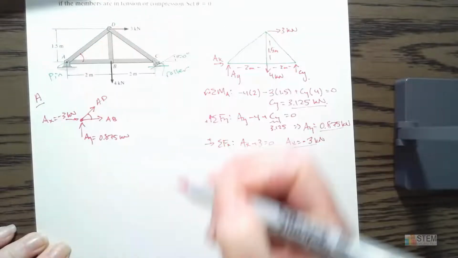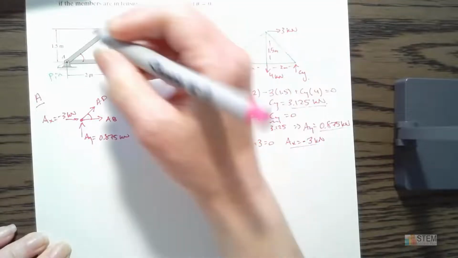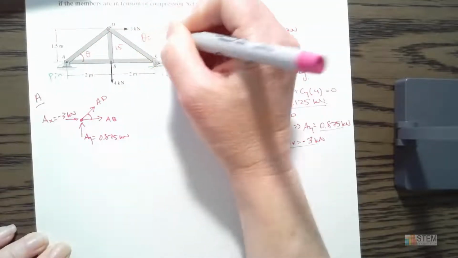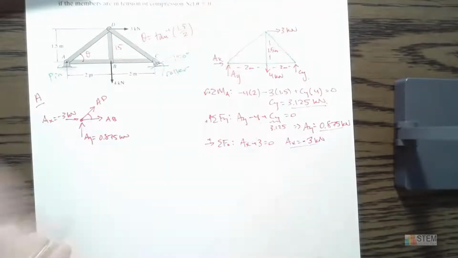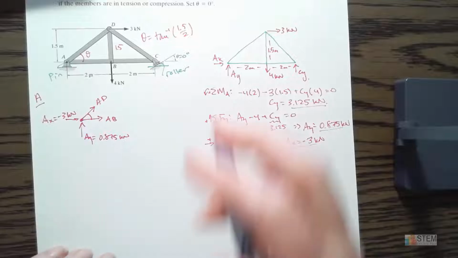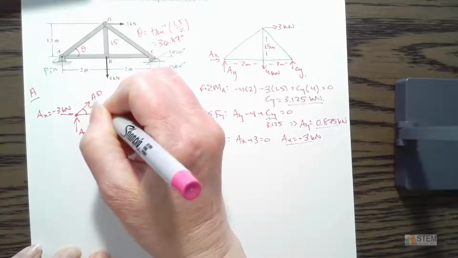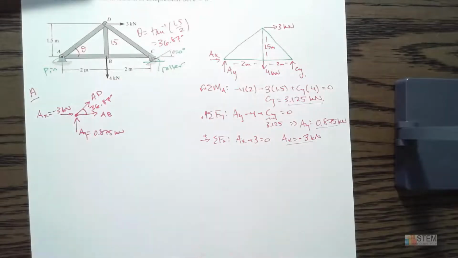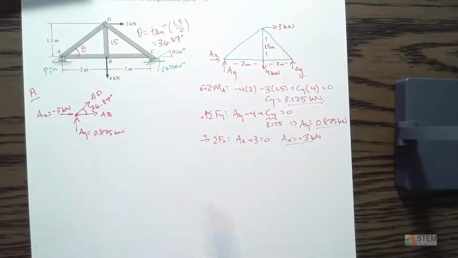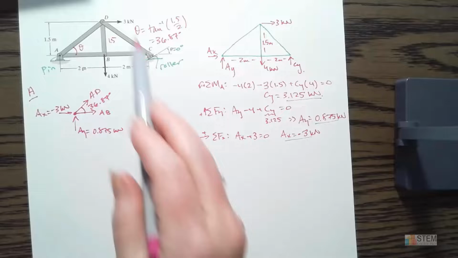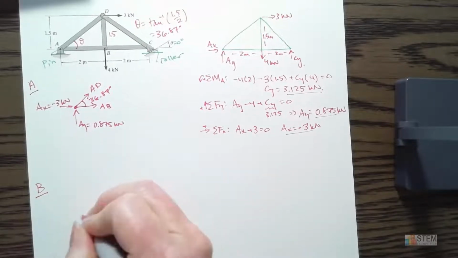And then we need this angle here. So that corresponds to this. All right, so this is 1.5, this is 2. So with that, we could do the arc tangent of 1.5 over 2, right? Because tangent is opposite over adjacent. So if we do that, we get 36.87 degrees. Okay, so we've got two unknowns here. So let's hang on to that. We'll come back to it in just a second. Let's draw the other diagrams first before we do any equations.